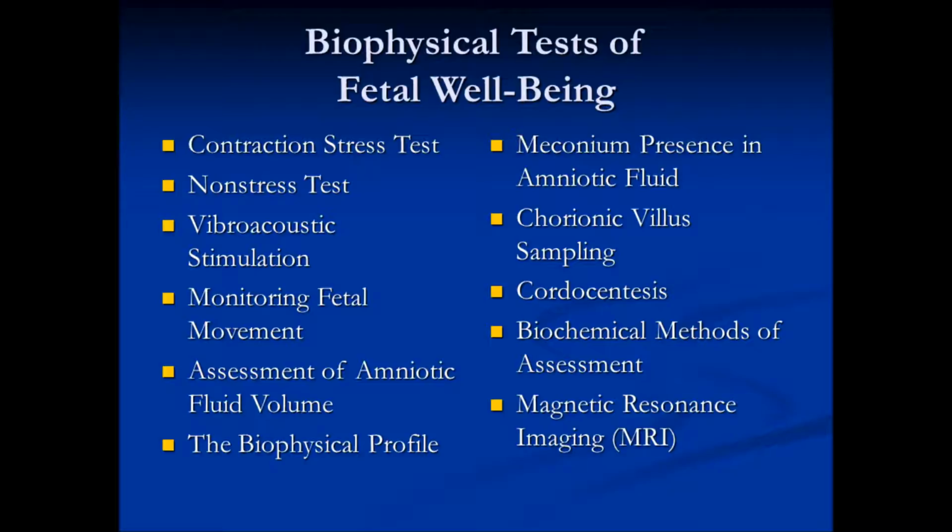An alternative method is manual nipple stimulation, because that also can start contractions. So you've got the CST test that can be performed by stressing the baby out, but you also have a test called the non-stress test. In a healthy fetus, the heart rate increases in association with fetal body movement. Therefore, a second test was developed in which the response of fetal heart rate to fetal movements is observed. This test is called the NST, or non-stress test.